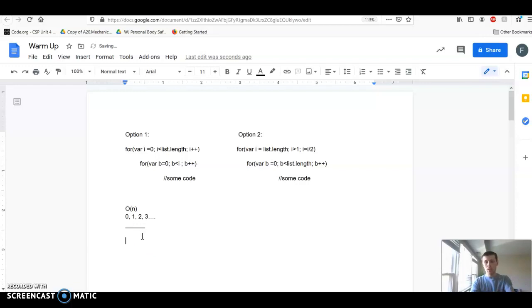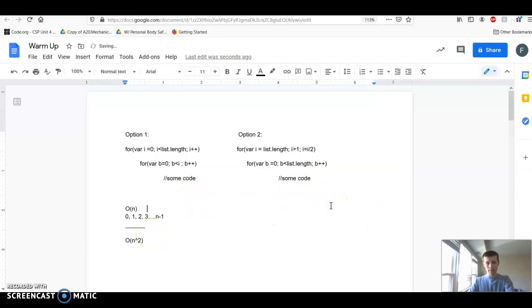What we care about in this class is the fastest growing term. This is going to end up something like big O of n squared. It goes all the way to n, and n times n is n squared. Hopefully you see my logic there. This is technically going to go to n minus 1.